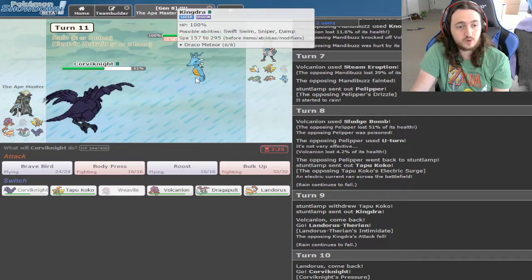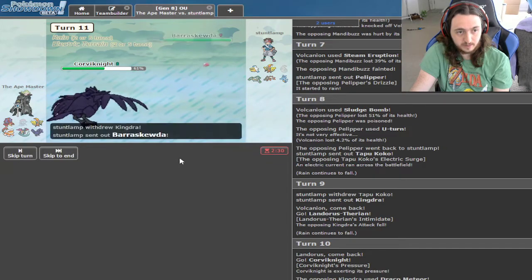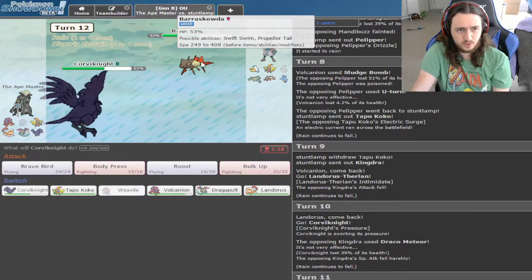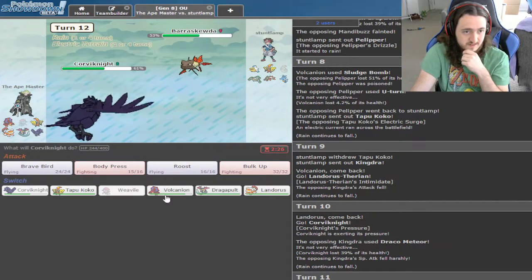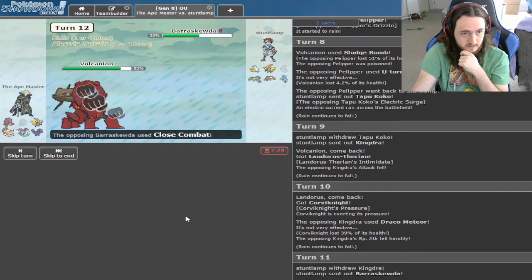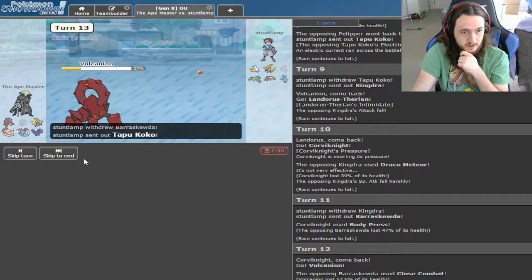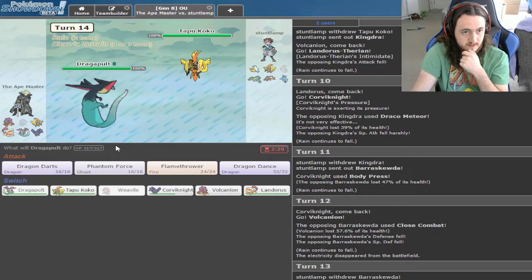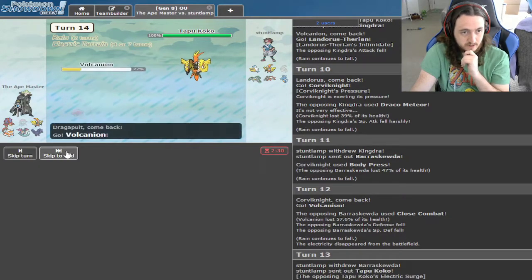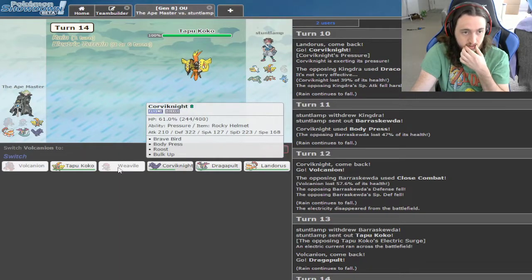But they decided to Draco there. So I'm going to Body Press. Ooh. We're going to go hard Volcanion so it can't flip turn. But they decided that Close Combat was the play. I'm going to go hard into Dragapult now. And then go Volcanion. Is that Dazzling Gleam? I felt that they would.